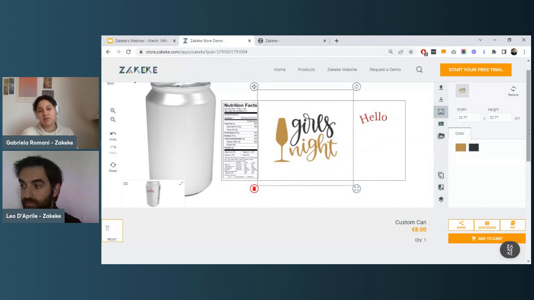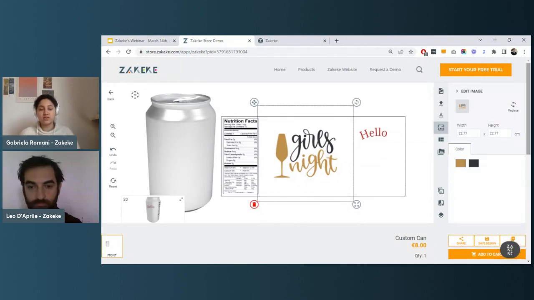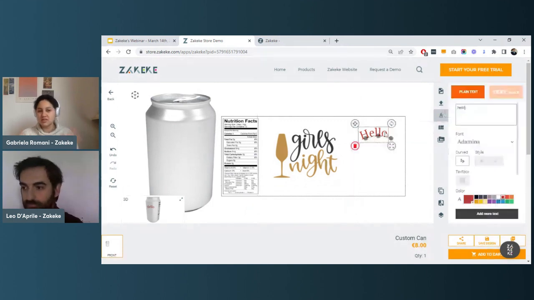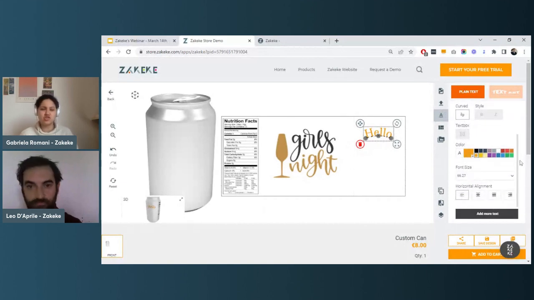But pre-designed templates work in an entire spectrum in terms of rules, because you can block those options and tell them, no, you can only change the text in this specific position, and you cannot change the font, you cannot change the color, all you can do is edit the text. Or vice versa, all you can do is change the font, all you can do is change the color. You have the possibility to choose the degree of freedom they have, not just for the template as a whole, but for each individual element that you're going to add to that pre-designed template.